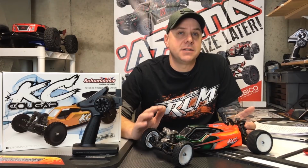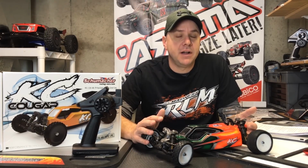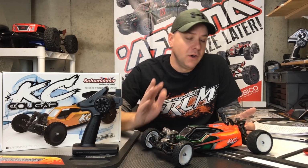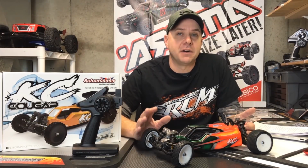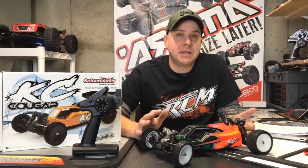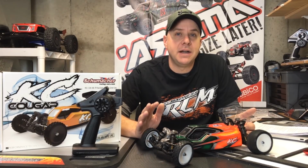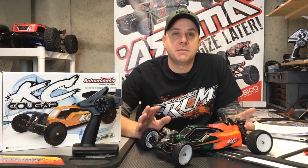Today, things are considerably different. Between the different types of tracks, cars have evolved to be very, very tunable. What I have here, the Schumacher Cougar KC, is perhaps the most tunable vehicle I have ever come across. Front to back, the possibilities to get this car set up are nearly limitless. So let me tell you everything I can about this awesome two-wheel drive off-road machine.